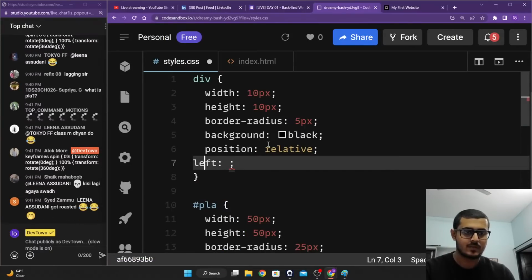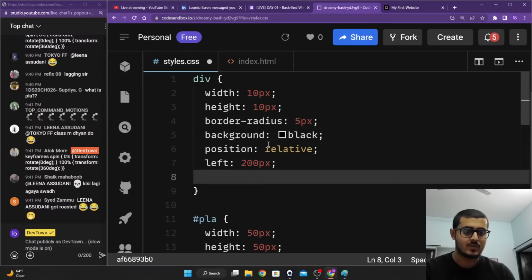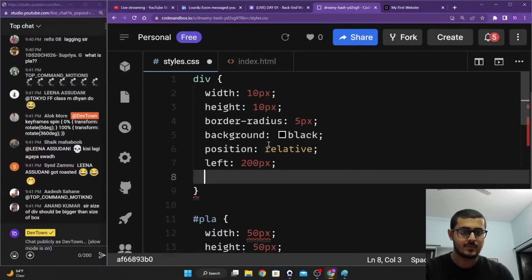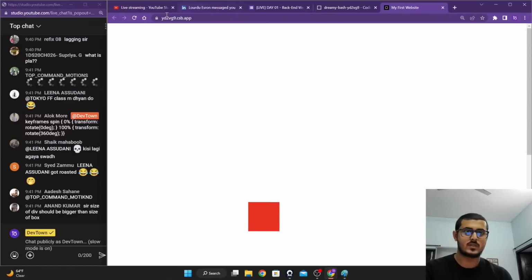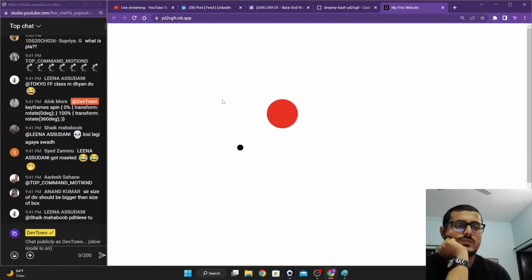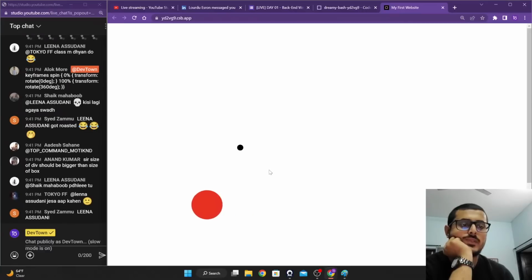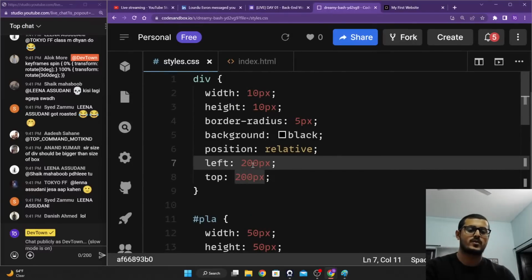Left pixels, top pixels. A little bit down, come up here, add at least pixels, I guess, 250.